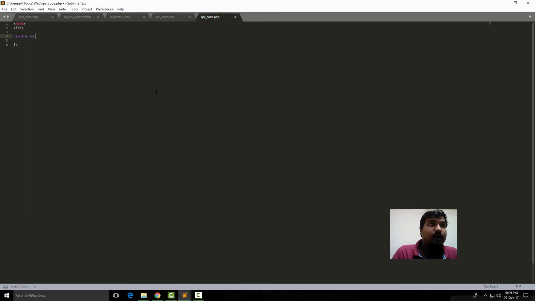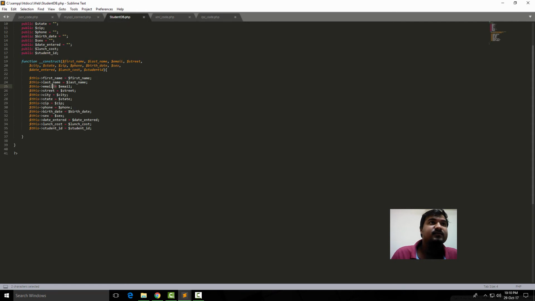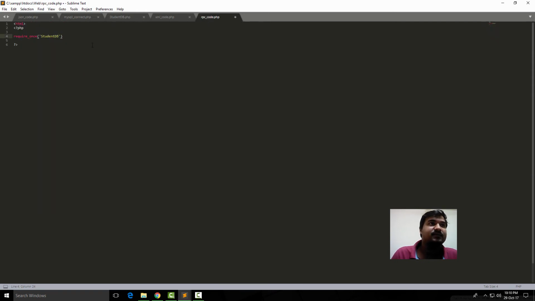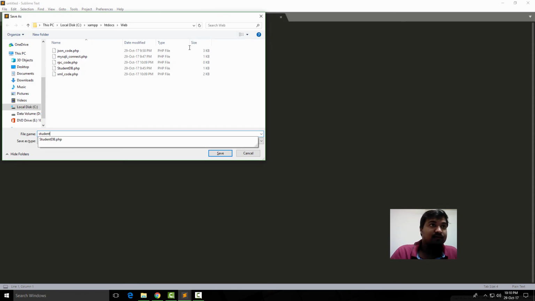Require once. Now I have to implement the student db that I created earlier, that is, include this file in this rpc code. Sorry, I have to write another file, students.php.